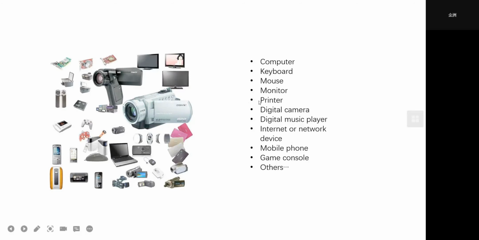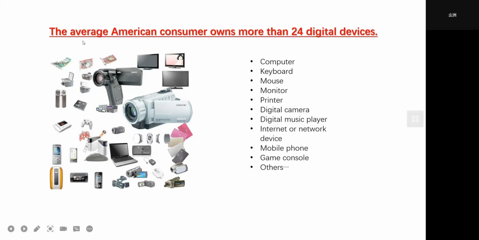Okay. So I remember I asked all of you to submit an answer to the question: how many computing devices, or how many digital devices, do you own? And I encouraged all of you to think not only of the obvious ones, like your smartphone or computer, but also the unobvious ones. So in fact, I listed them here, okay? Not only the computer, keyboard, mouse, pointer, and printer, we have others too. And in fact, statistics say that the average American consumer owns more than 24 digital devices. This number shows that it's much more than you imagine, or you think you have only maybe 5 devices. But in fact, the impact is much more than what you thought.